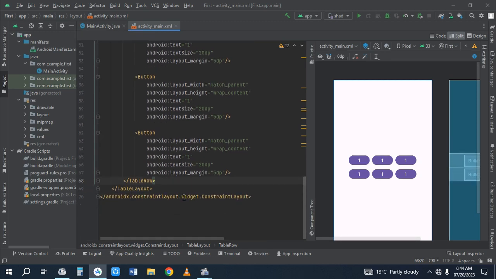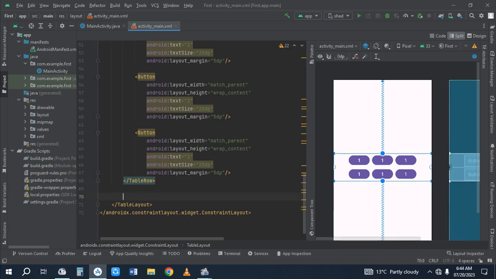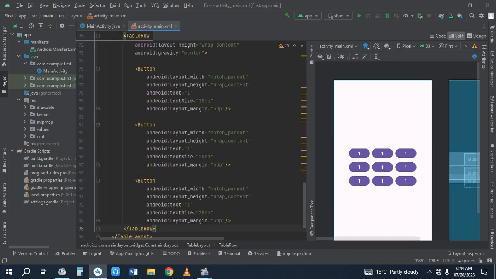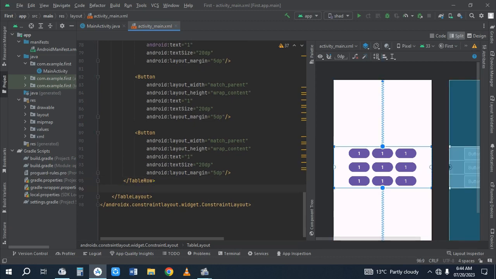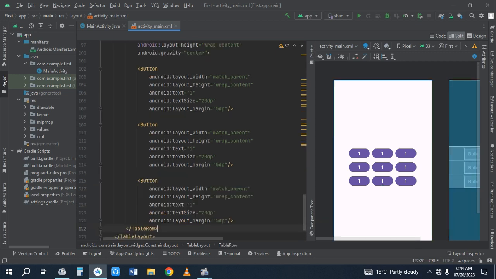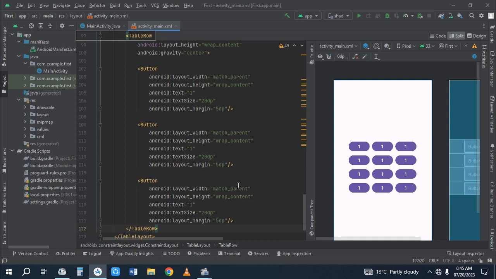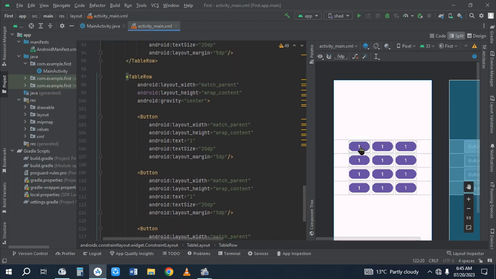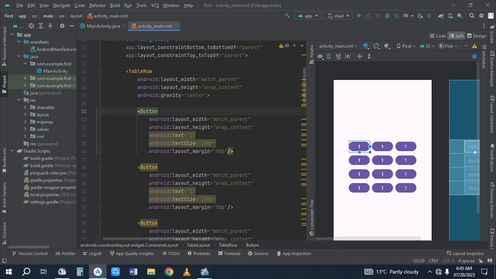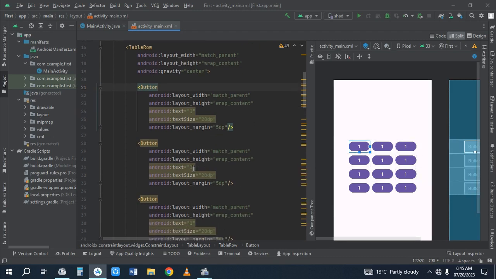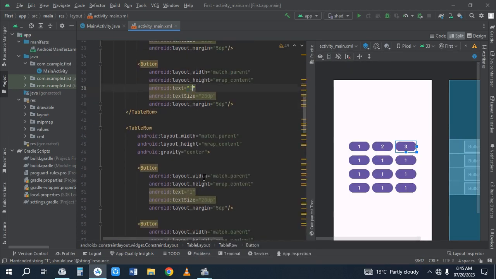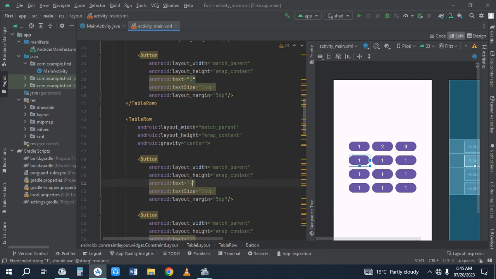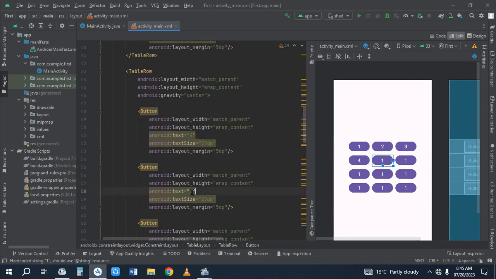So I'll also do the same to add another row. Come down here and do Ctrl V. And to add the last row, I'll just come down here as well and do Ctrl V. Now we'll need to access this pattern. So here it's 1, and down here it's supposed to be 2, and down here it's supposed to be 3, and here it's supposed to be 4, and here it is supposed to be 5.